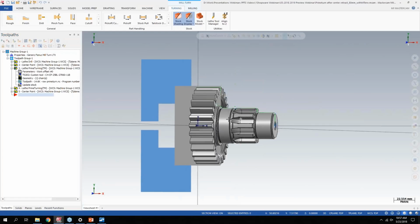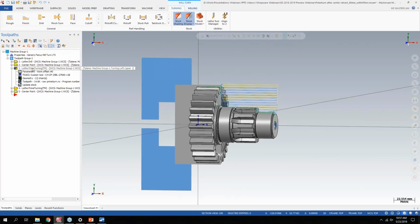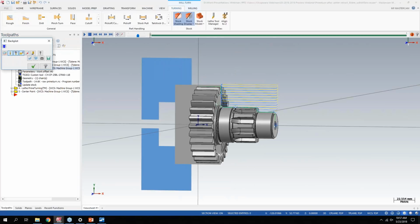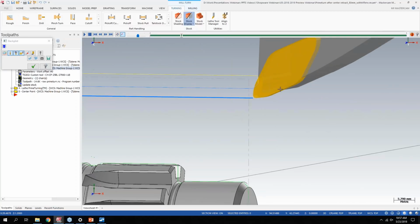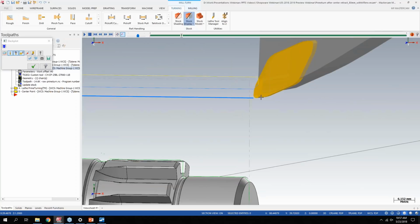So I have just a simple tool path here for the Prime Turn. They have an A style and a B style of these inserts, but it essentially starts into the part and then pulls away. So you get this really long cutting edge as far as how the tool works.